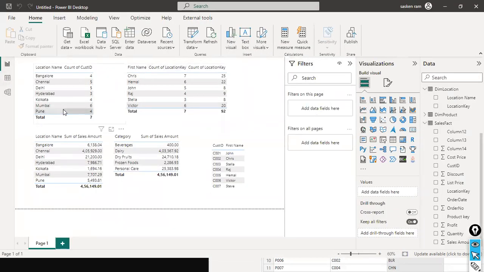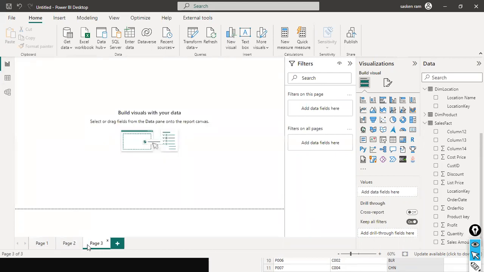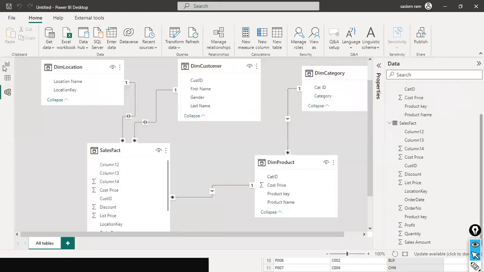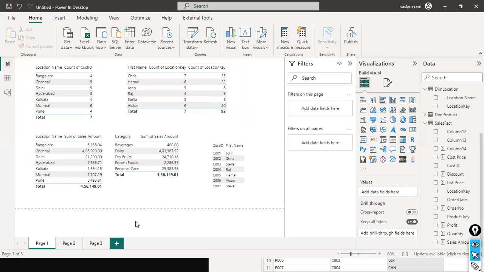See, in a real-world scenario, you're not going to work with only one page. You will create page 2, page 3, 10 pages will be there. There you'll be using different visuals or different columns, because you are using multiple tables and different requirements. And just because of these two tables, if you enable cross filter direction forever, it will literally slow down the entire report, all the report pages. It will literally slow down the performance.